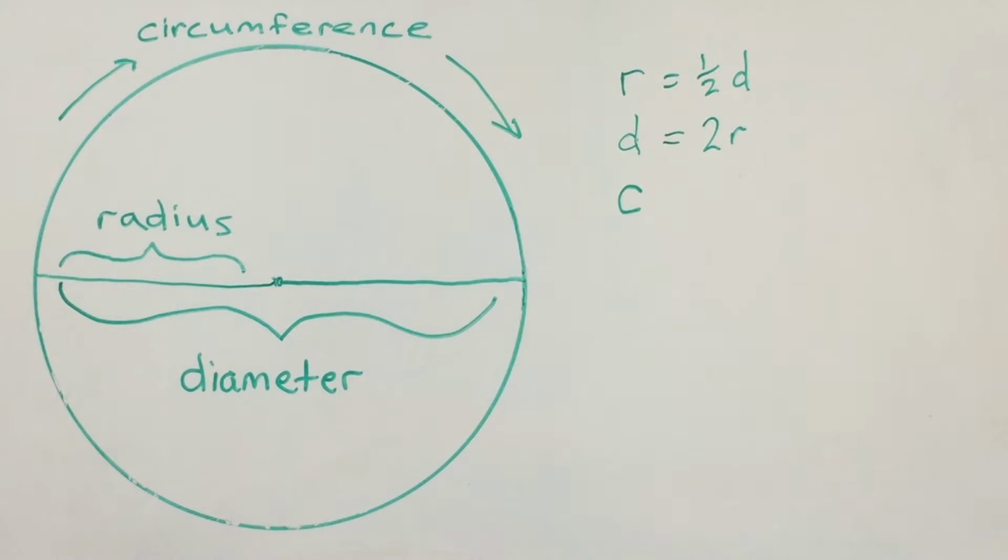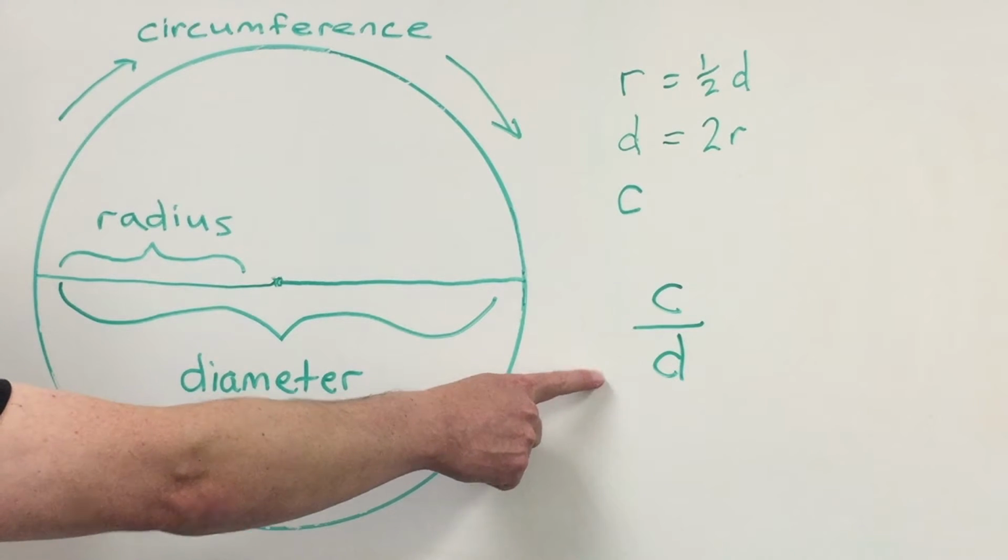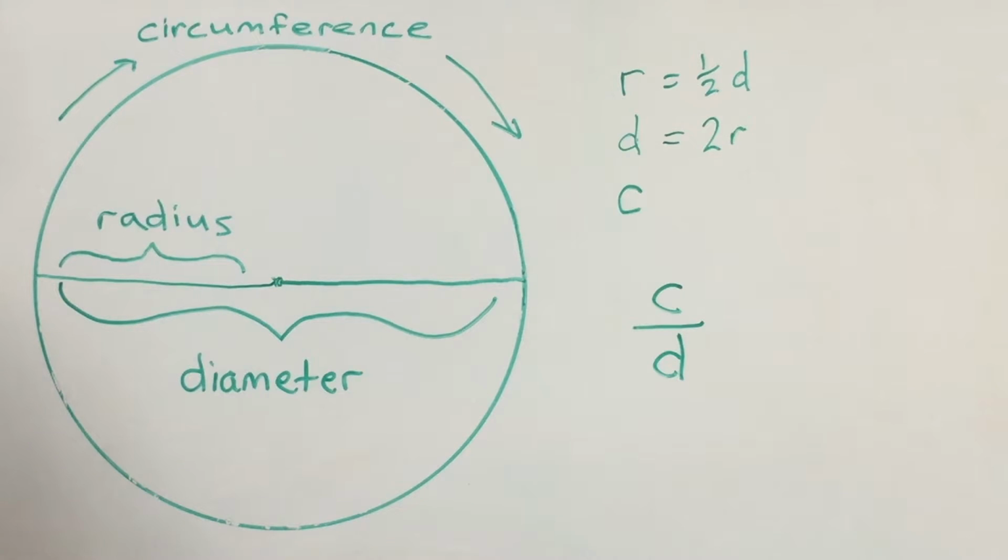As it turns out, all 3 of these distances are related in a really fascinating way. Over the years, people studying the properties of circles discovered that the relation between the circumference of a circle and the diameter of a circle is constant. To put it another way, if you measure the circumference of any given circle, measure its diameter, and consider the ratio of the two, which is the circumference divided by the diameter, you'll always get the same result.